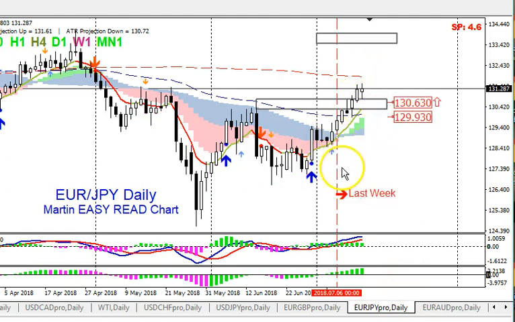Okay, so now we get to the Euro Japanese yen, and look at this one. This one moved up really good the last couple of weeks, right? So we had a bottoming out effect right there. Okay, this I discussed in last week's video was a major clue right here, this candle, with the blue dot, blue arrow. This was a Mo boost reversal signal that I teach you in the course.